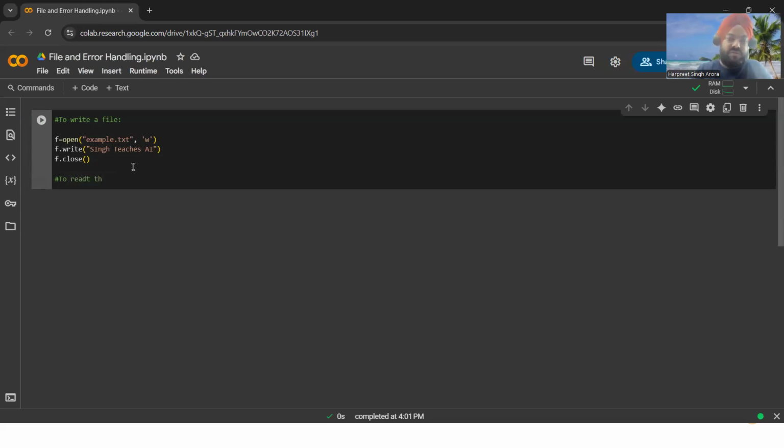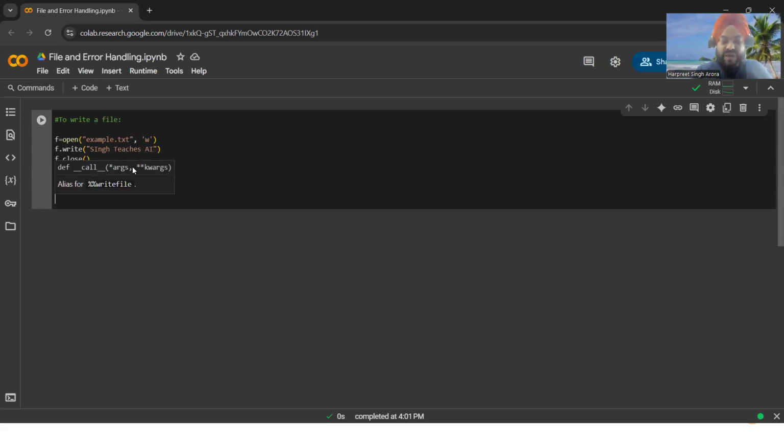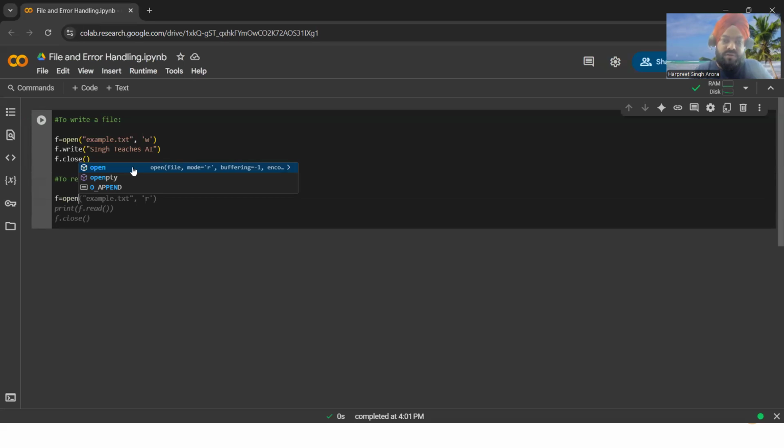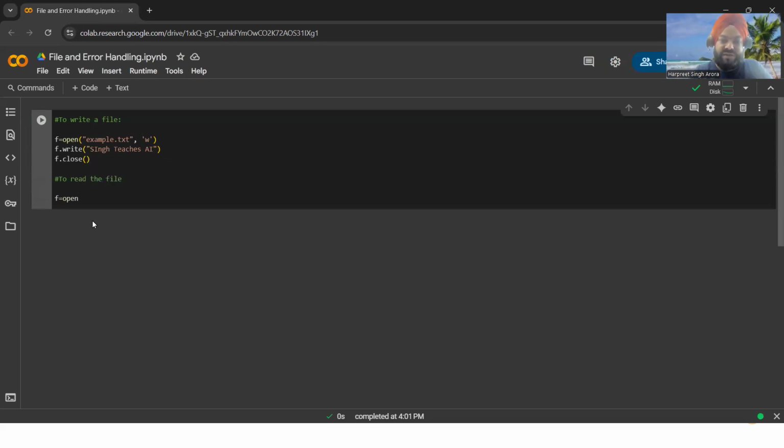To read the file with the same name, I'll be using f is equal to open. Okay, it is giving me some pre-defined things. The entire code was provided to me. Example.txt. Now, here it was w for writing.